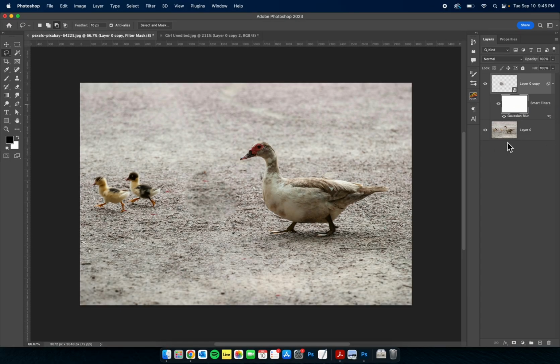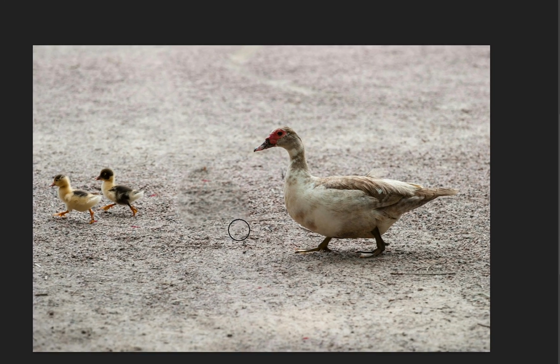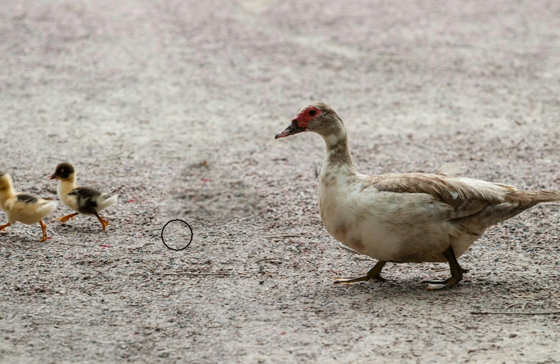So now if I select the mask and I hit B on my keyboard for brush and I make sure I have black selected over here. Remember, you can always hit X on your keyboard to toggle between black and white. Now what I'm doing, if I brush onto my mask here, I'm masking the blur. So if I just brush over the bottom half, I am masking that blur and taking it away from the areas that don't really need to be blurred.